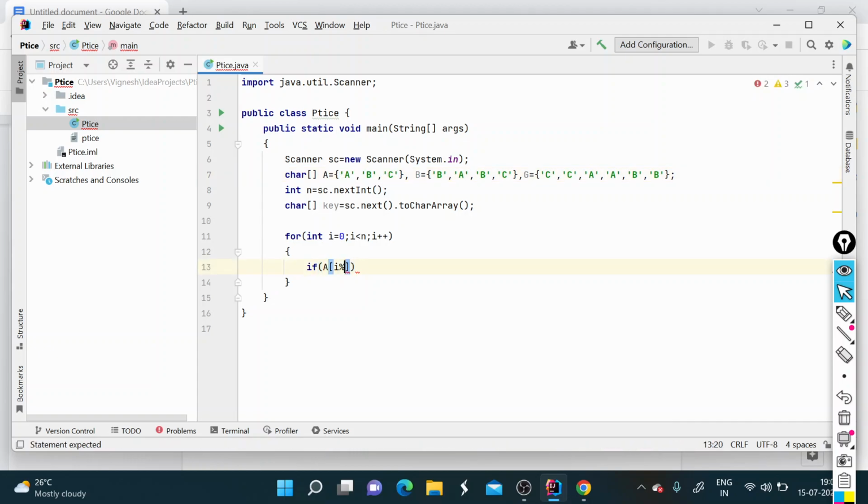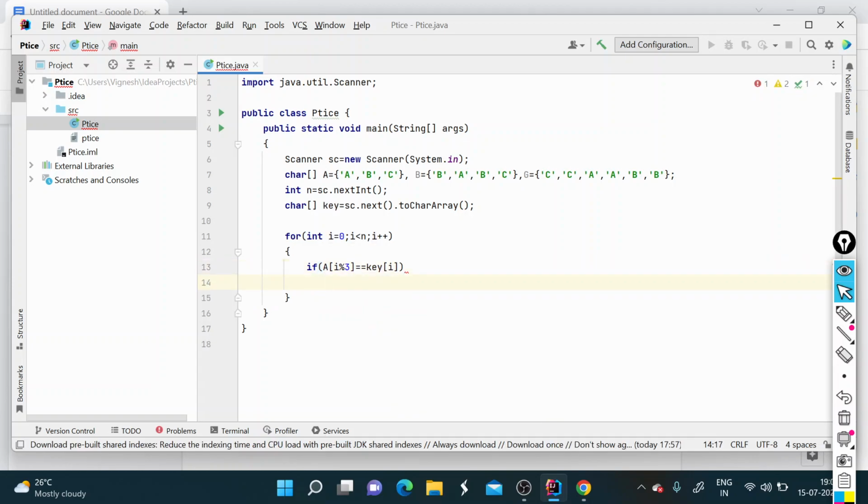So i mod 3, equal to, a of i mod 3, which returns us the first element in the a array, a character array, equal to key of i.